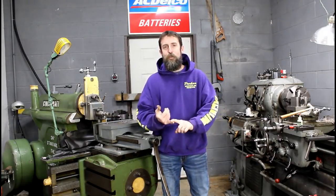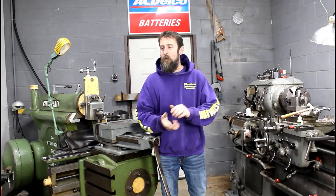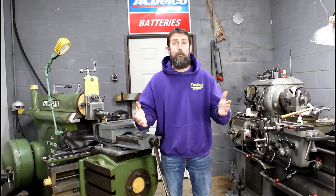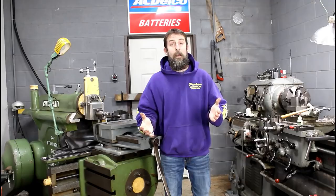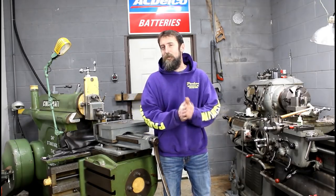This week we're going to be broaching the pulley halves for the big variable speed drive unit on the Do-All saw. Also make a brazing fixture because I got to fix a couple handles. We'll do one in this video from a big Monarch lathe that a friend of mine has that's broken. So we make a fixture, we'll braze it up. It turns out pretty good. You'll see.